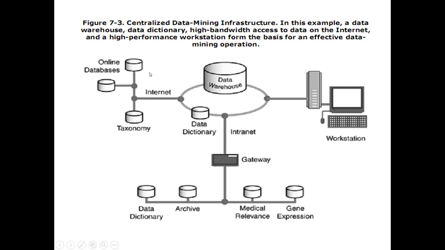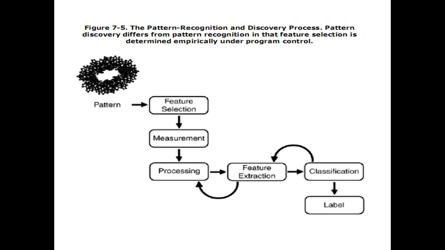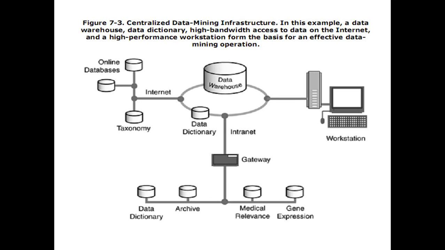So here you can see we collect the data from online databases using the internet. We apply the taxonomy. Obviously we should know the gene is different from proteins, and there are different families: gene family, protein family, chemical family also, aromatic compounds, aliphatic compounds. So there are different taxonomies, and according to that a data dictionary is used. It tells how data are identified, how the chemicals are identified. Chemicals have different structures, different chemical compounds, so even the structures can be searched if there is a tool for searching in the databases.